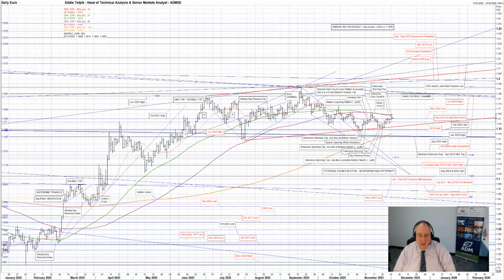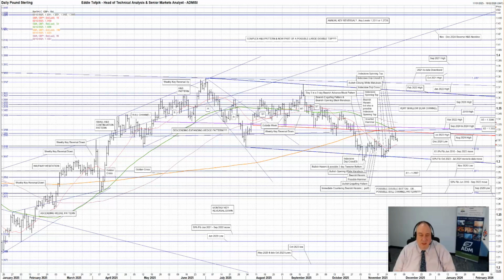As we enter December, it is time to look carefully at this potential very long-term pattern, and right now it looks like we are set up to achieve an annual key reversal up. So far today, a small move down to the November 2020 low, but no more than that at this time.